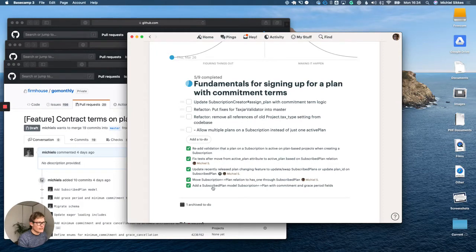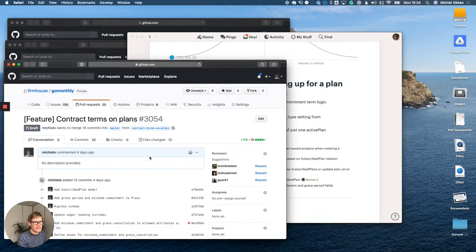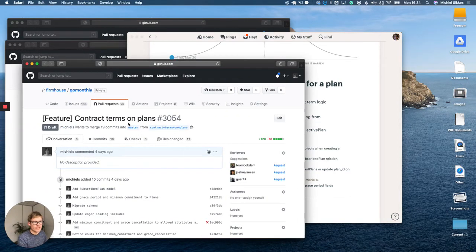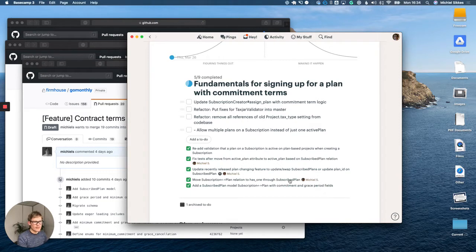All these to-dos are currently completed, and how that works is that I created a feature branch. Sometimes you want to have a feature branch, sometimes you just want to go directly into master. But because I'm still a little bit in the prototyping phase, I'm not sure yet if the code architecture that I'm working on now will actually be the final stuff.